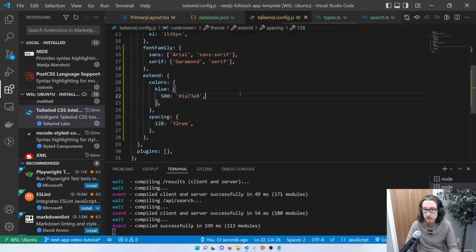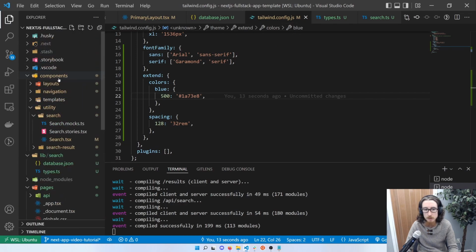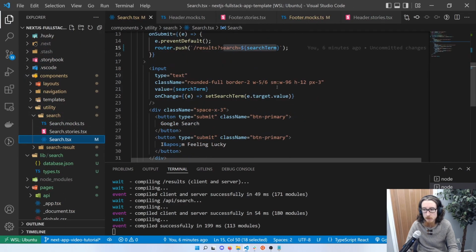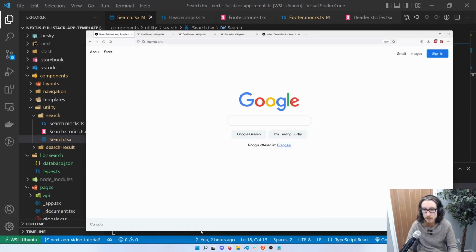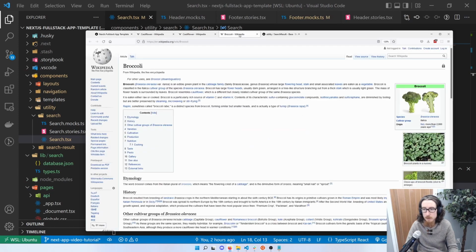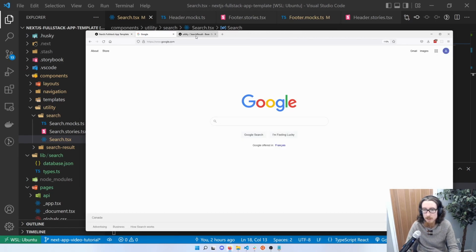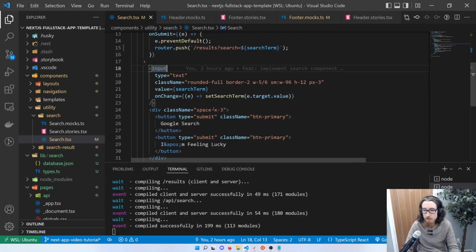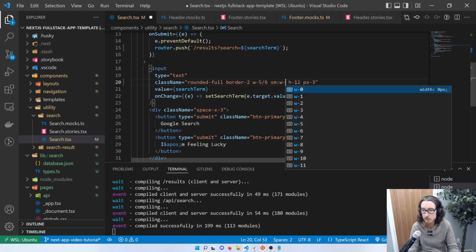But if you have that installed, now if I go to my search component, remember where we did width 96? Watch. So if I look at it, see it's only about the size of the buttons, but on the real Google, close all my copies of cauliflower on Wikipedia, it's quite a bit longer than the buttons, right? So watch this. Instead of W96, I'm going to say W hyphen, and I'm going to push Control Spacebar to get my autocomplete because of the IntelliSense extension.